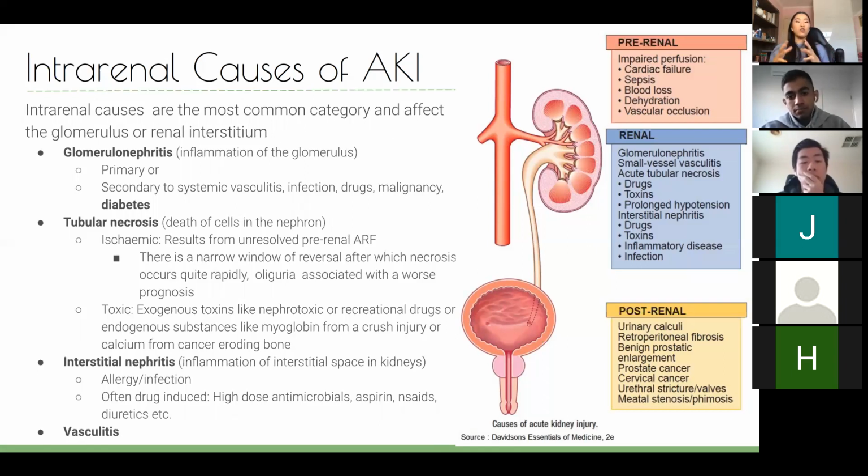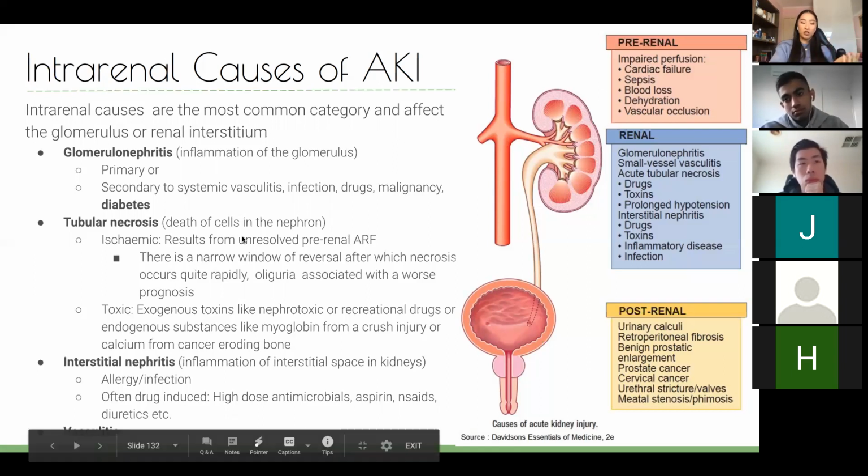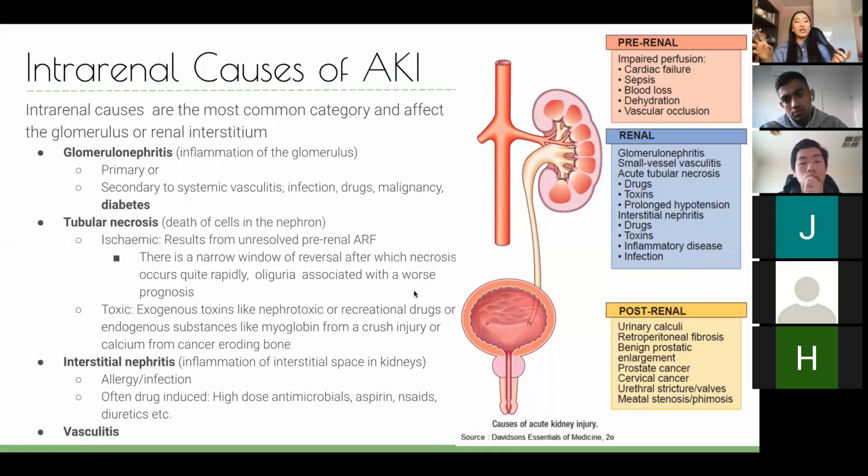So in the kidney, you've got the glomeruli, so you can have problems with those, glomerulonephritis, and inflammation there will cause problems. You have the tubules after the glomeruli, so you can get tubular necrosis, which would be the pathology there. You've got the interstitium surrounding your glomerulus and your tubules, and problems there are called interstitial nephritis. And then you have the vessels, and those problems are called vasculitis, right? So just think about what's present. And then glomerulonephritis, you guys are experts on already, hopefully.